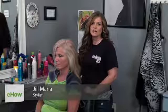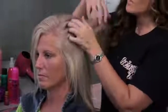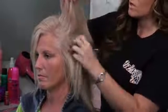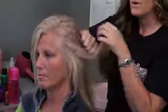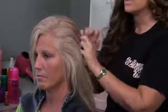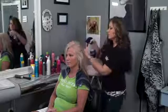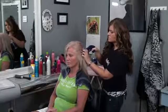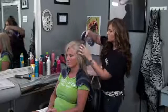Today I'm going to show you how to repair color damaged hair. As you can see, she has some damage here from color and over-processing. And what we're going to do is we're going to saturate it with a water bottle. You can do that or you can shampoo it, whichever you choose. We're just going to saturate it with this water. You want it pretty wet.